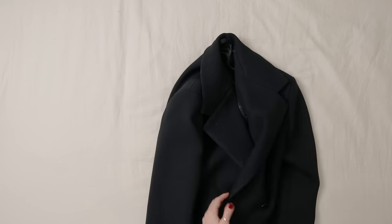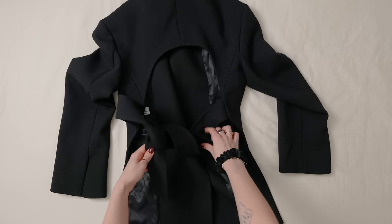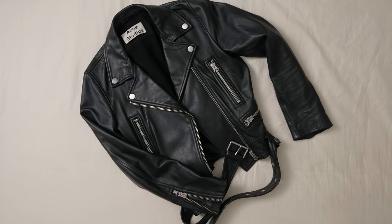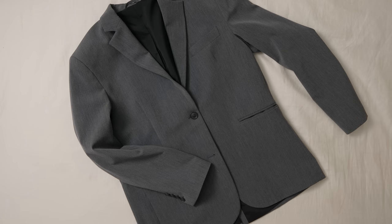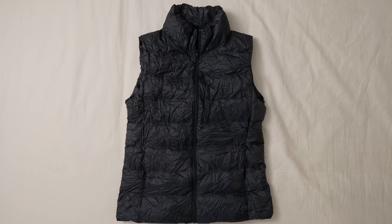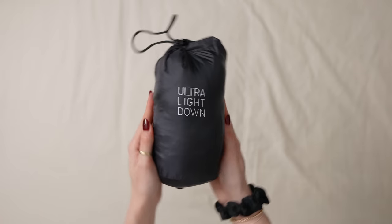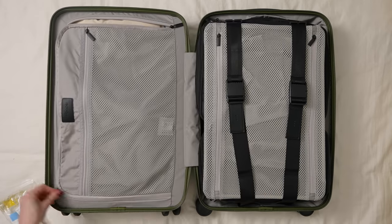I have one standout fancy blazer I bought recently from & Other Stories that I really want to wear to a couple of the date nights. I'm also deciding between a moto jacket that layers easily under a wool coat, or another blazer that's a bit more functional — that'll be a game-time decision. I'm also going to bring a sweater for layering — I can layer it over my shoulders or just wear it on its own, so it's a really good versatile piece. Because it's December in New York and we'll be walking everywhere, I'm also packing my Uniqlo down vest. You can just smush it down and it basically packs up like a sleeping bag, but I'll be wearing it under my wool overcoat to stay super warm without looking bulky.